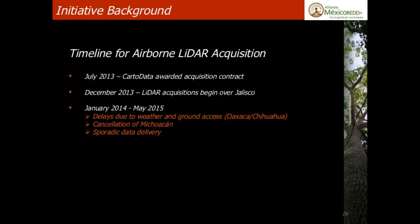There are also issues in terms of ground access in a number of locations. As I mentioned earlier, we need GPS line of sight to the aircraft at all times, and so a team needs to go out on the ground with a GPS receiver to collect that data, and in some parts of the country, access, of course, is difficult. So there were issues, and it took longer than we thought, but in June 2015, the completed data set was delivered.